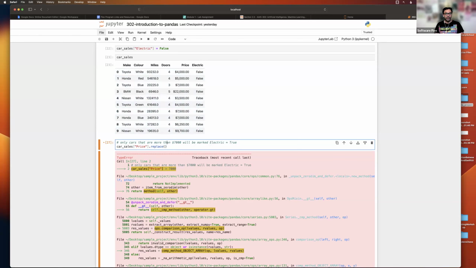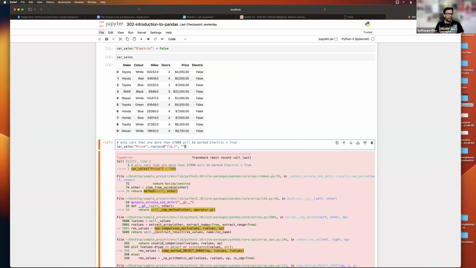Regex is a kind of language for symbols, and it allows you to perform matching. So what we are saying here is, if you find anything like a dollar sign or a comma, you are going to replace it with nothing, empty.